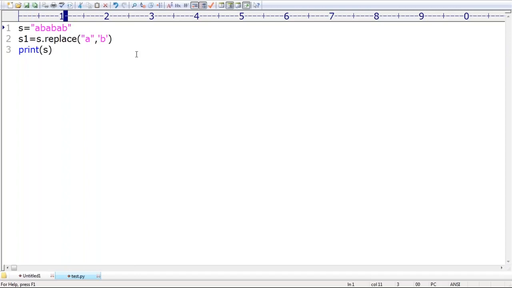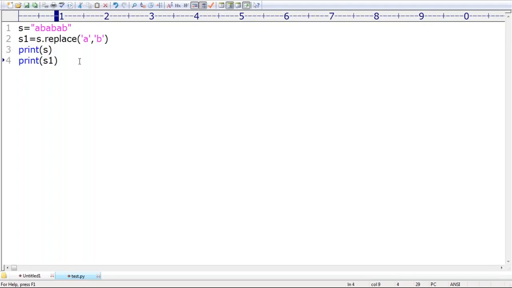Now what I want is s1 = s.replace('A','B'). Because of this replace operation, a new object will be created. In the existing object, there is no change at all in the content. Where is the proof? You can print s and print s1.